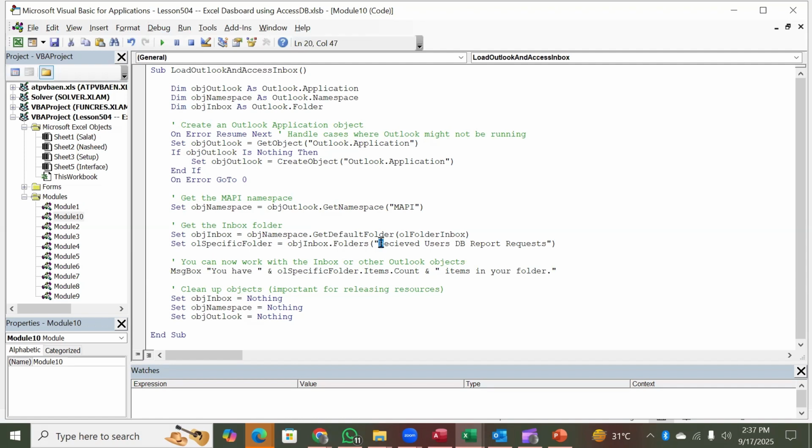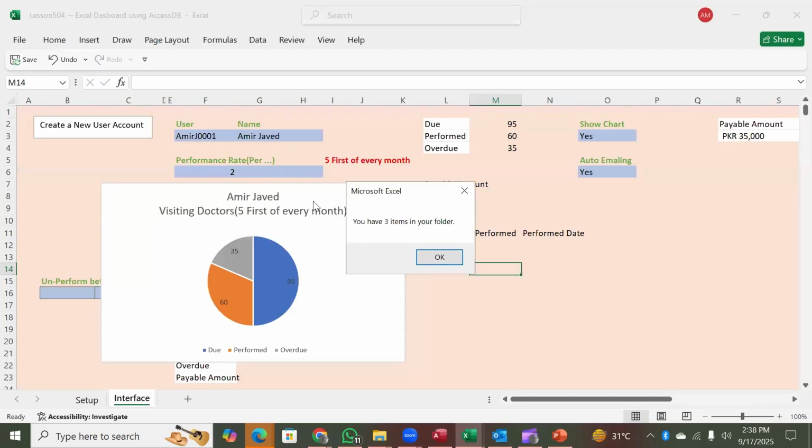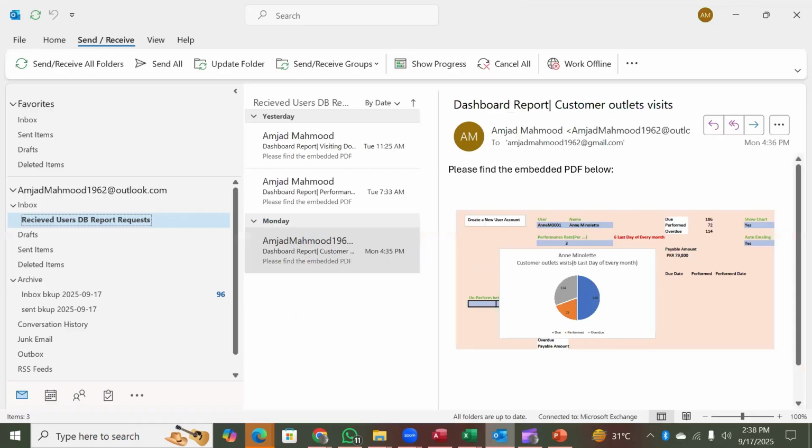We have pasted the name of that folder in here, and that's it. Previously it was getting the inbox detail; this time it is going to the inbox and then going to the subfolder and checking how many items are there in the desired folder. When we run it, it returns the message that you have 3 items in your folder, and that's exactly what it is. These 3 items are here.